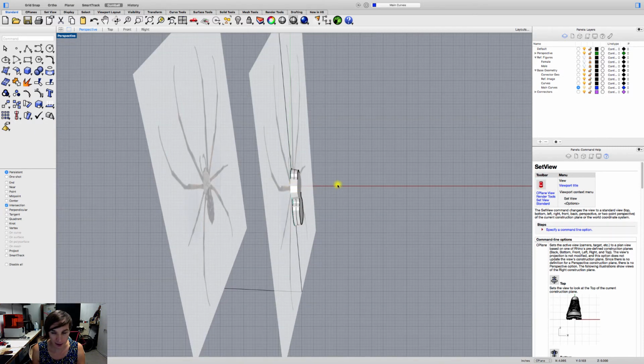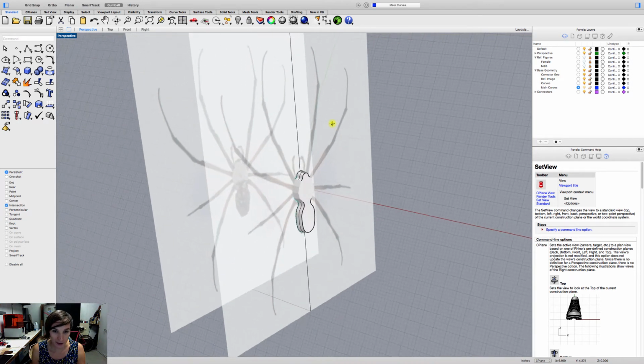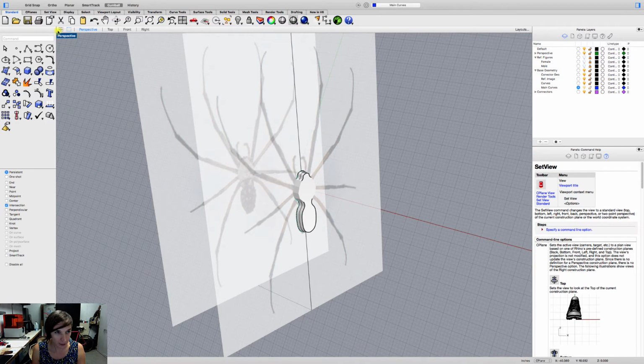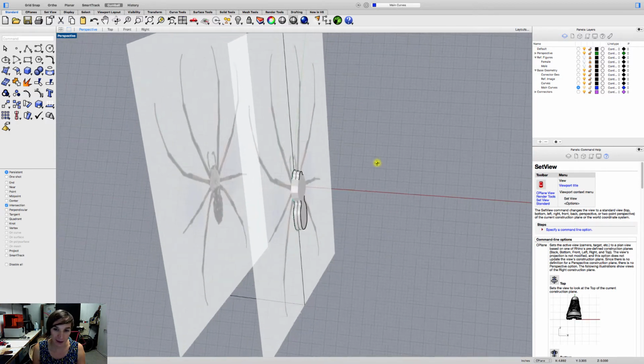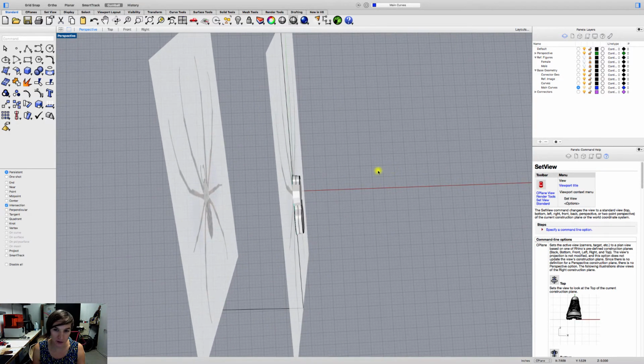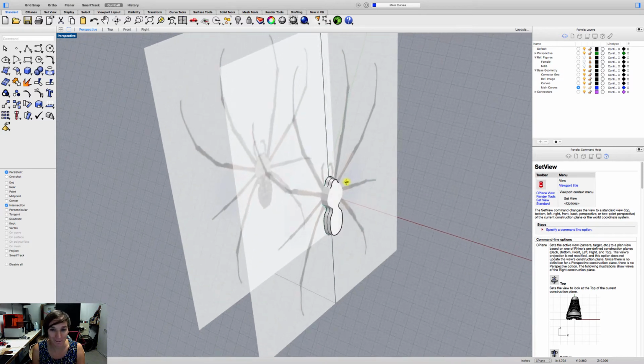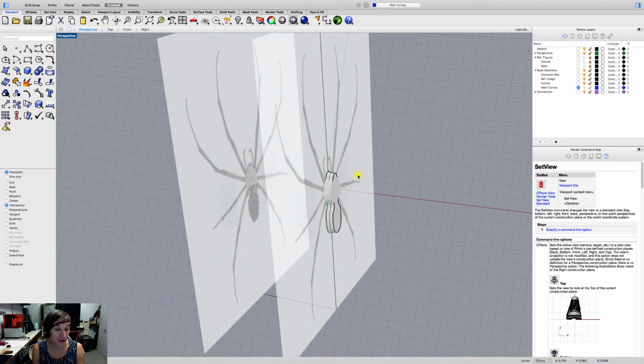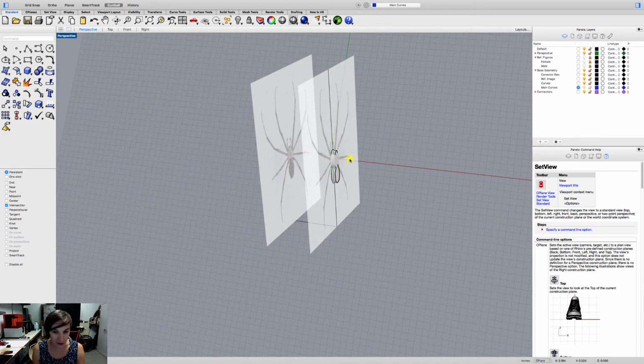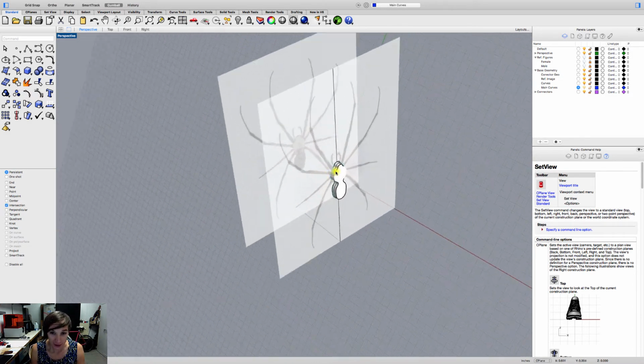Now if I right click, it'll automatically sort of move that around in the perspective view because I'm working in perspective view. So please keep in mind, if you want to pan around, hold the shift and right click button down to pan around. All right.